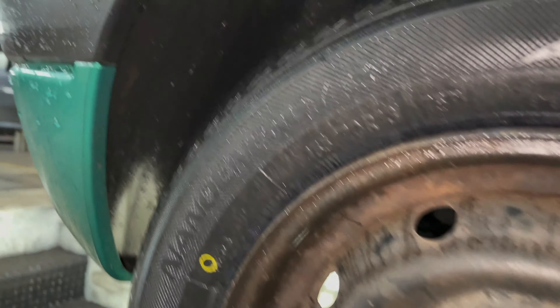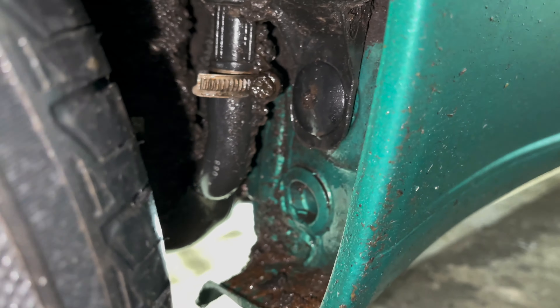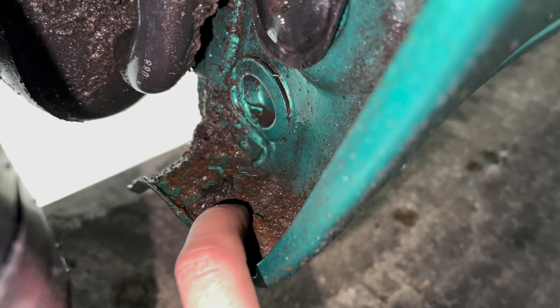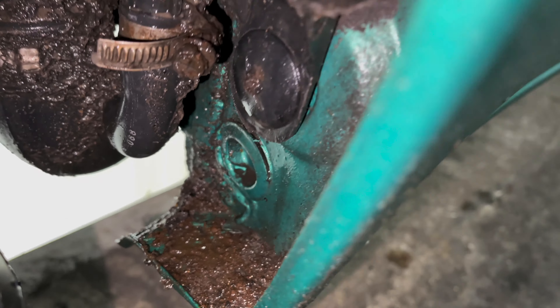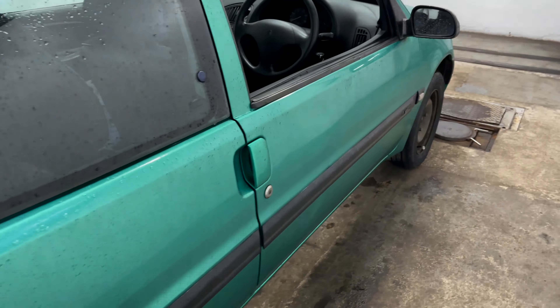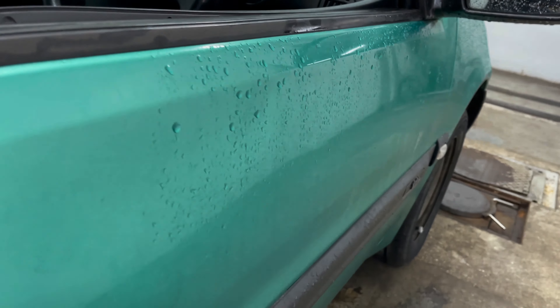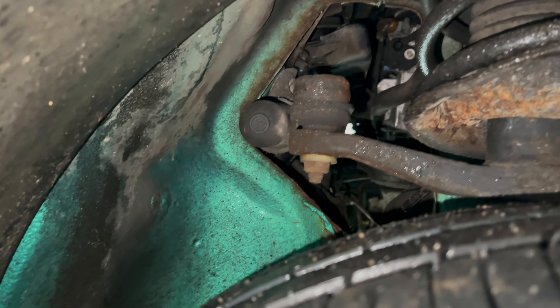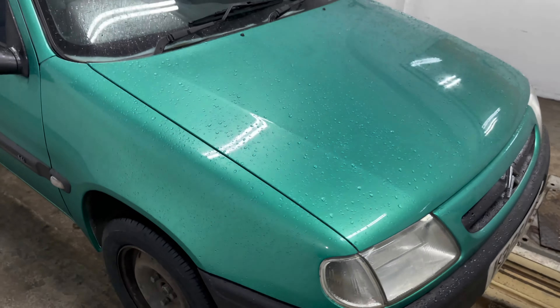At some point, someone has given the car a little extra attention — the rear arches had both been undersealed. There's a little bit of rust here but nothing that's transferred to the actual bodywork. The dents on the driver's door are nothing that paintless dent removal couldn't sort out, and the front arches at the lower points had also been undersealed, and possibly repaired if there was any rust there.